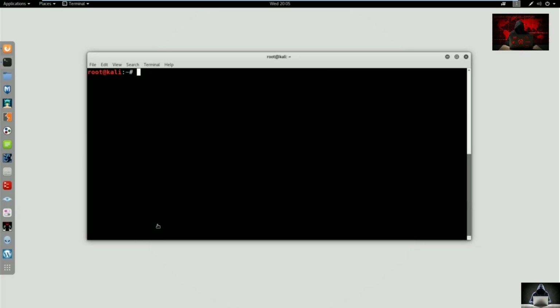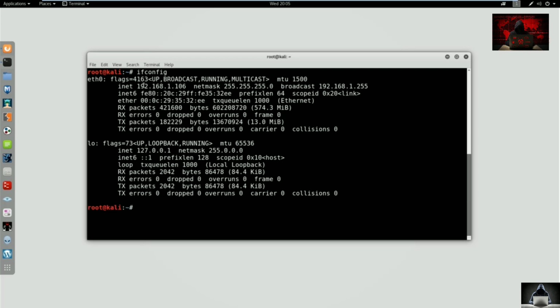Now, I have a local area network, alright? And on my local area network, I have mobile devices, I have tablets, I have computers, and of course the computer that I'm currently working on. Now, if I opened up the ifconfig command, this would display what my IP address is. So we really don't care what this IP address is, because we are not scanning this. We want to scan a range of IP addresses.